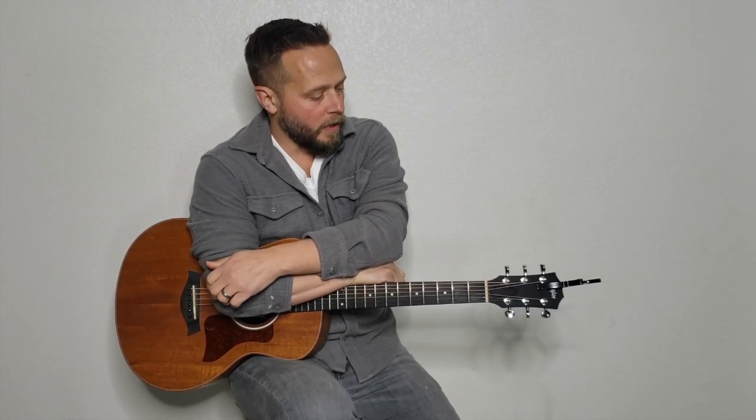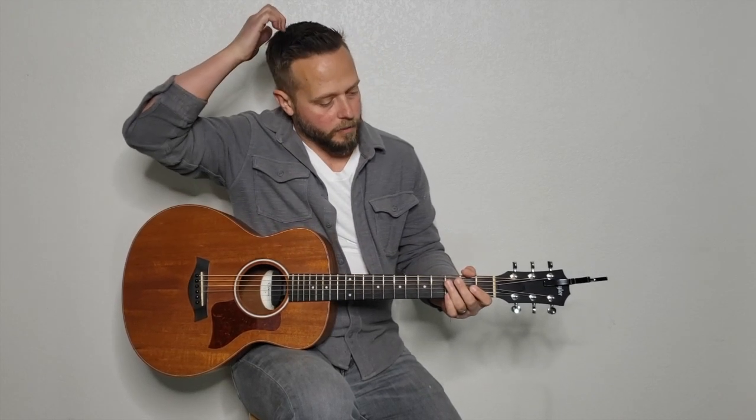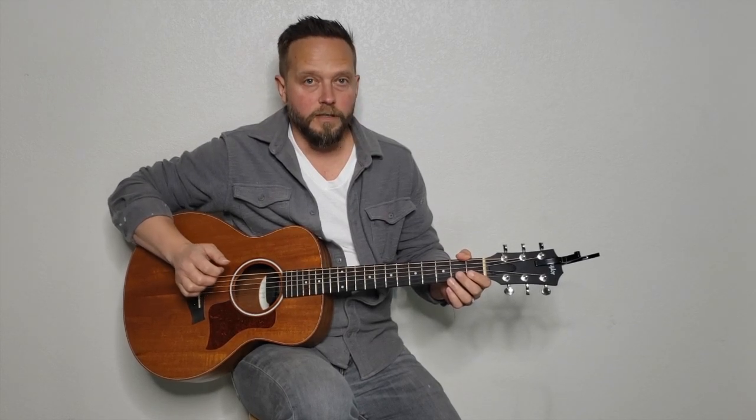Today's lesson, we're going to learn a fingerpicking exercise that I like to teach new students. This is good for beginning students who have a little experience with fingerpicking but want to take it to that next level. All we're doing is using a series of thirds in the key of G. So we're just walking up a G major scale, playing the thirds. Basically you have your G, and your third, which is a B.